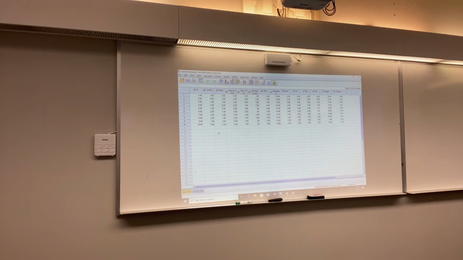No names, just the numbers, just those two columns of 1, 1, 1, 1. Highlight the whole thing and copy. Okay, back to your data.